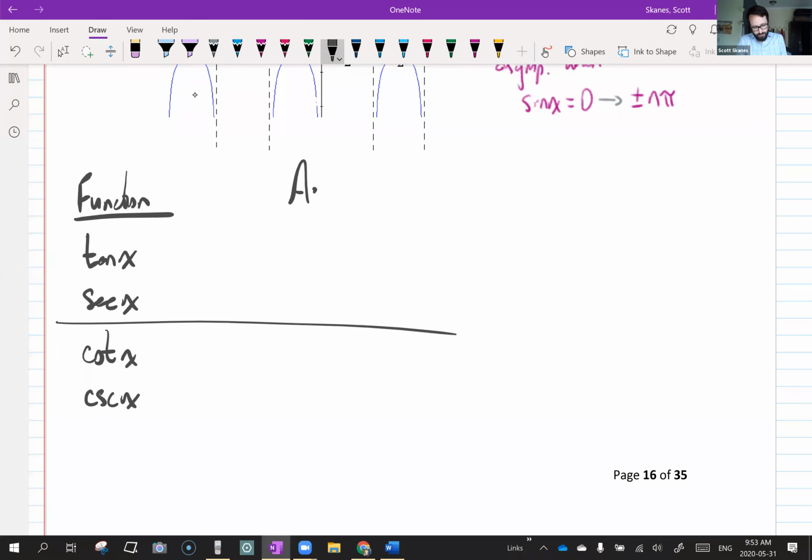Let's consider their asymptotes. And hopefully you've noticed the pattern in the asymptotes. The asymptotes are just the vertical lines, remember, vertical asymptotes that the function never touches. Tan and secant both have the same types of asymptotes. What are they? If you look earlier in the notes that we have, what are the asymptotes for tan and secant? They both have cosine on bottom.